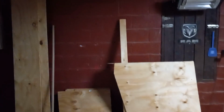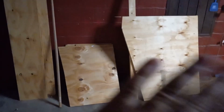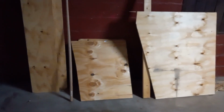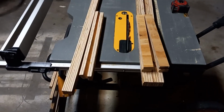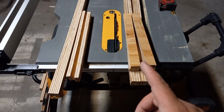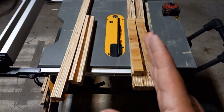As you can see, I had a lot of leftover plywood. With the rest of this, I'm gonna use it to keep the carpet down on top. For the front deck, I'm gonna use a bunch of pieces so that way the glue can stick real good. I cut a couple of strips. This one's for the center compartment, and I made two for the side compartment. So once I put the carpet, these are gonna push the carpet in.